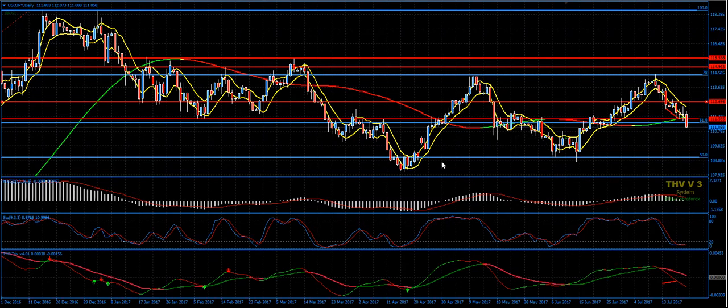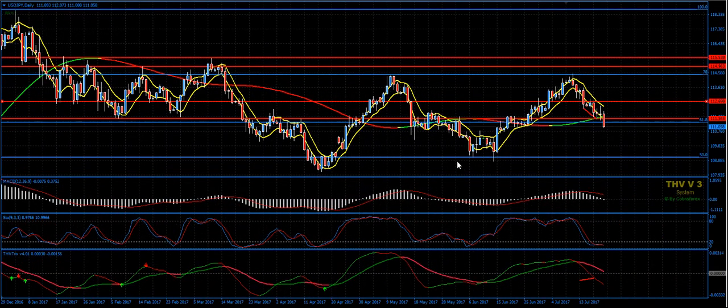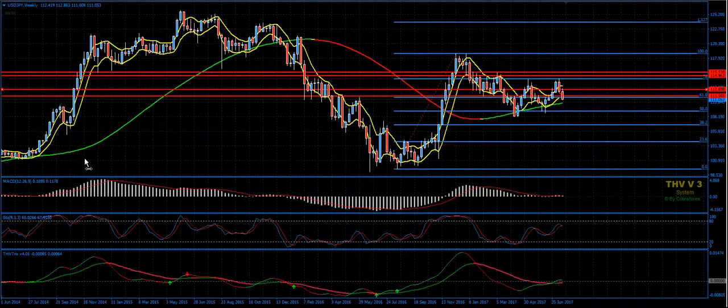We crashed back down. We created a higher swing low just slightly. We came back up here. Now, we kept hitting this level over and over, so this became a little more dangerous, but there is a lot of divergence as we move into these levels. You can see the THV is struggling to move much higher as we plow into these areas up here. So to me, this looked very bearish up here. I did expect some kind of pullback, and then I was thinking maybe we'll see a bounce back up and then finally a breakout, as the higher time frame does look like it's a bullish pattern.